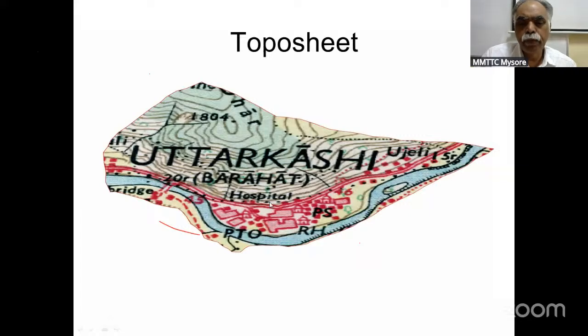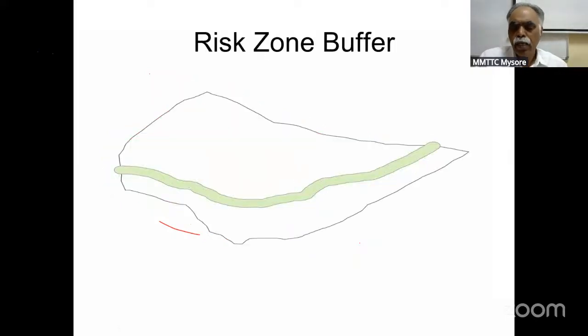And if any big landslide occurs, it will fall into the water and splash water onto the town, because the town is also on this side. I have taken only the threat area, but the town is also on the other side of the river. So there is a big threat for these people, both from the landslide as well as flood. This is all what we did using the satellite images and GIS platform.